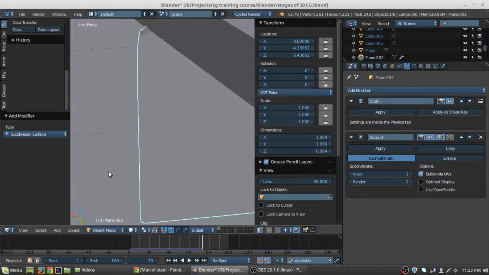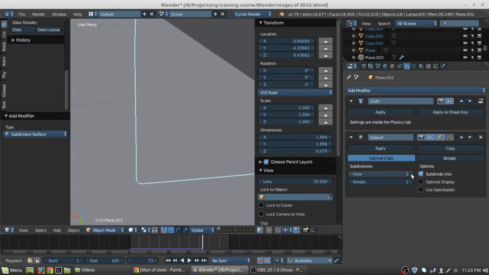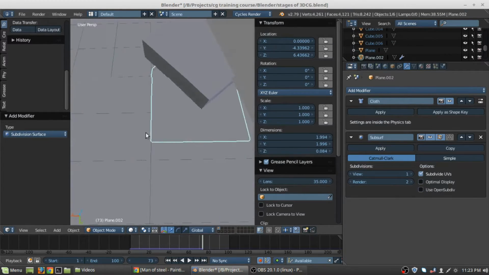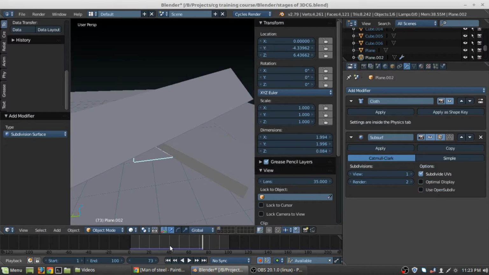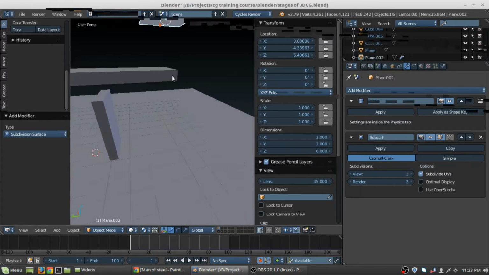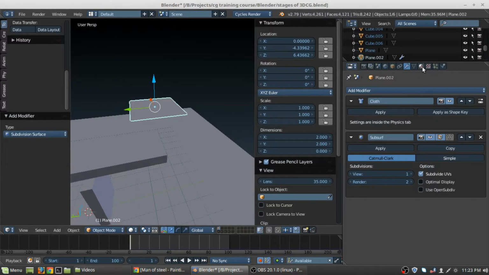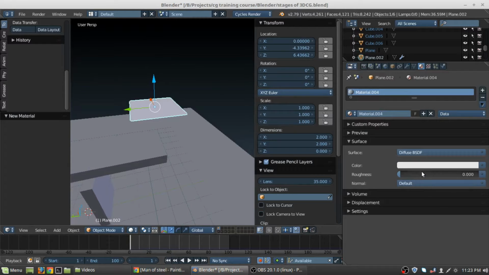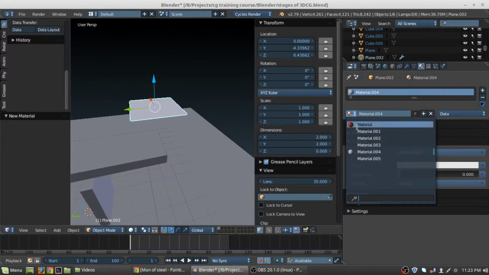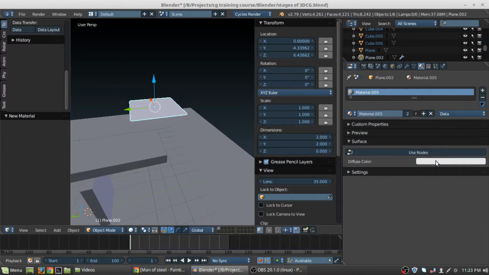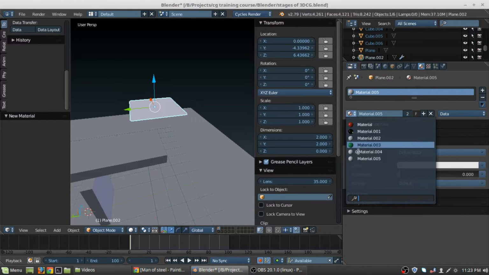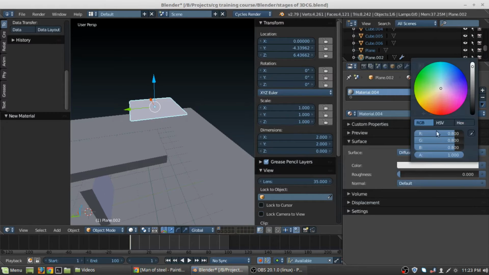So let me go into the material tab and add a material. And let's just change the color.